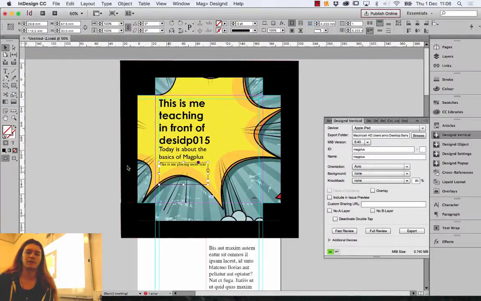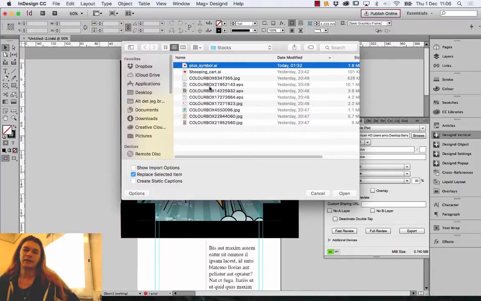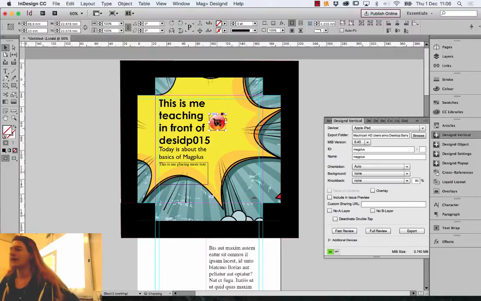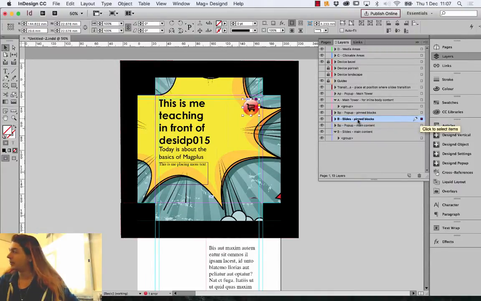The cool thing about pinned blocks is that if you just put it on the layer pinned blocks, yes, it will remove that white box problem, but actually one of the cool features about pinned blocks is this. Let's say this is a logo. I found a symbol inside of Illustrator. This is of a shopping cart. If I put this right here and I put it on pin, it will show white corners if I don't put it on the right layer. So I'm going to put it on pinned blocks.